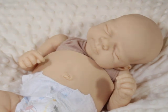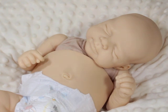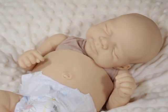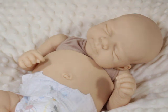And the vinyl color is very neutral. It's like the perfect color to start from. I really, really love the vinyl color. So that's nice. And the vinyl is soft and it doesn't seem like it's going to be thick. So it might be a very easy paint too. So we're going to see on that.